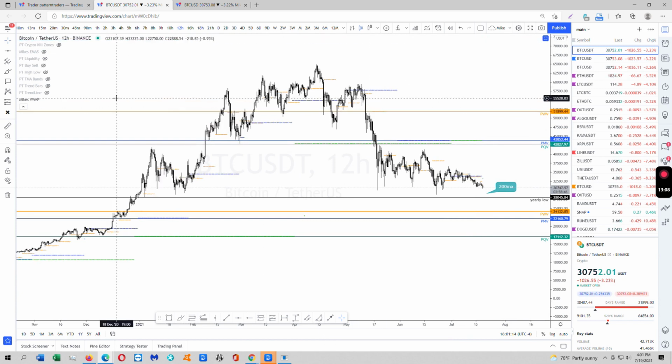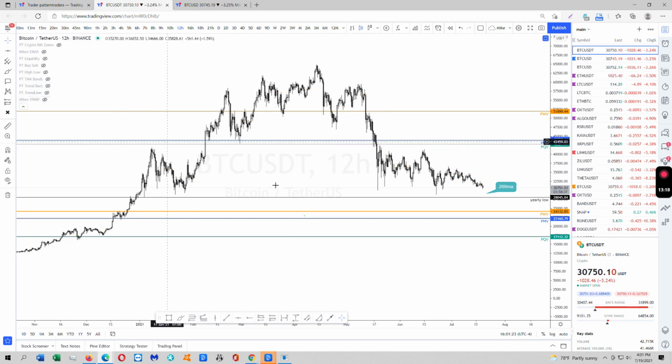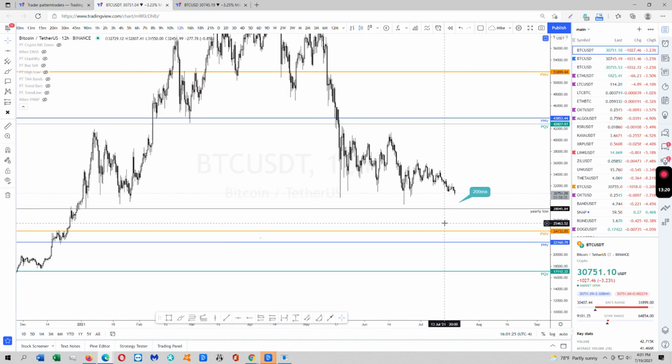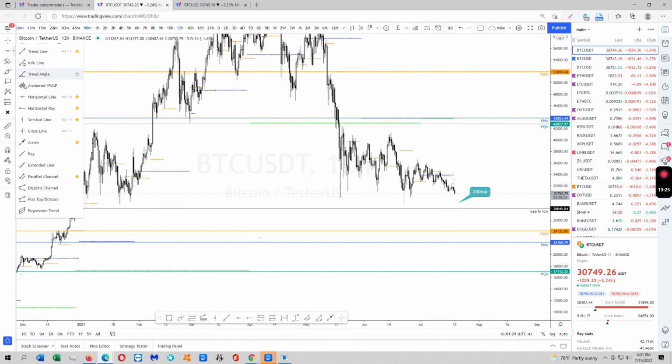Okay, so these are the only levels you're looking at right now. It's all you need. You don't need anything else other than what I'm showing you right now, unfortunately. Get rid of this as well. Cool. That's it. These are the levels. We're currently on a VWAP right now, guys. Right here. This is the VWAP.